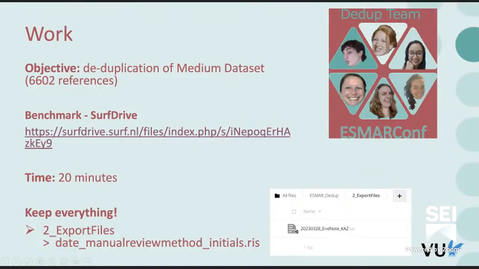And Kirsten, I actually have a question. Do you deduplicate them when you have them in EndNote before you take them out? Do you deduplicate them, let's say, in GitHub? No, I don't deduplicate in EndNote. I use ASySD to deduplicate, or the method that I'm testing at the moment. It's just to get one file, including all references from the different databases. Okay, great. So use RStudio for that.